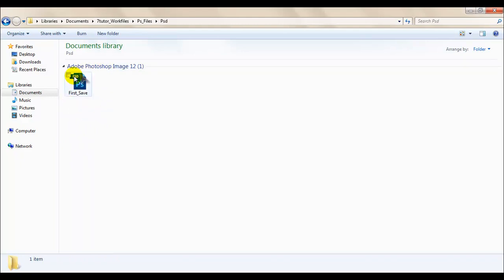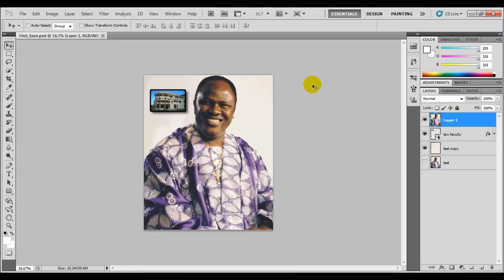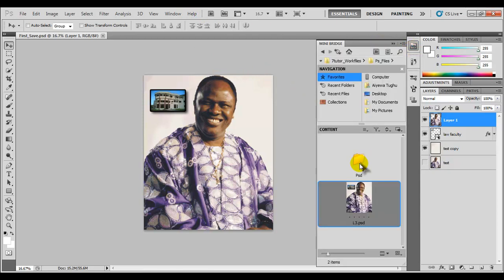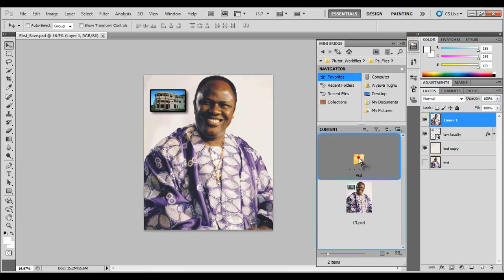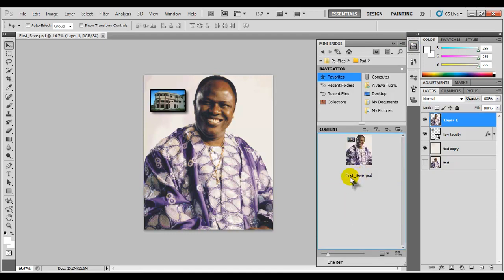Now the thing is, you cannot preview it because it appears as a file. But from Photoshop, you can make use of the Adobe Bridge or the mini bridge. So when you click on it, you just locate the image file, and there you go. First save. So you can preview from mini bridge or Adobe Bridge or anyone you like, and it makes your work easier for you. So if you have an image given to you by your colleague and it's in the Photoshop file format, you can just use the Adobe Bridge or the mini bridge to preview it to know what it looks like.